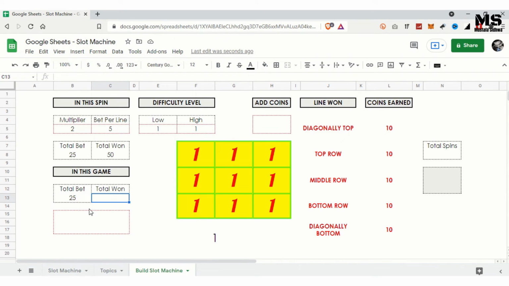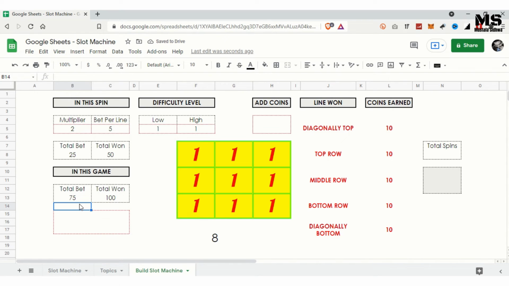The same thing we will do for this as well. So we will say equal to this value, that is C13, plus this value, and we will say enter, and now it is showing us as 50. So let's keep refreshing it a few times and see if the values are changing.